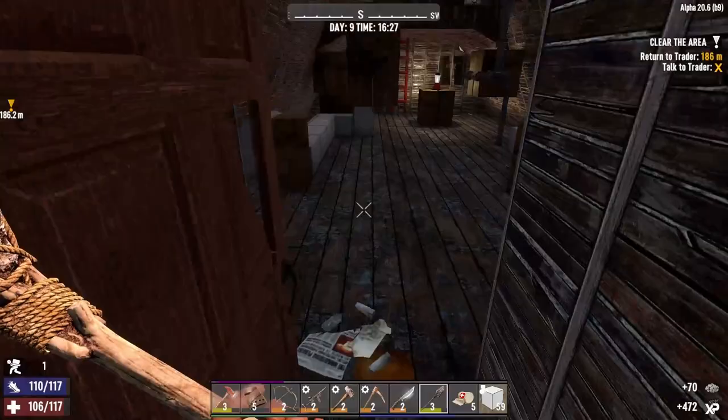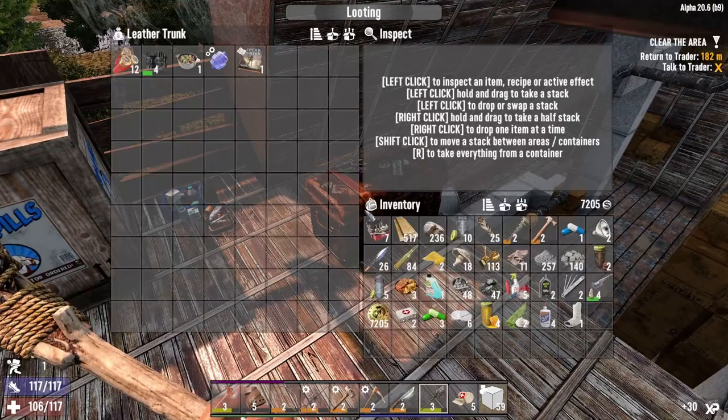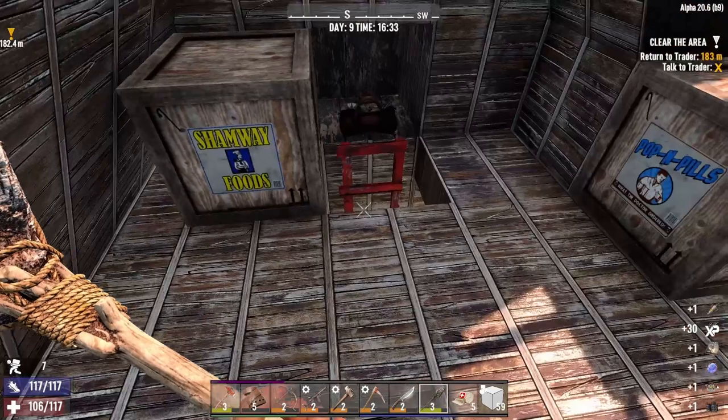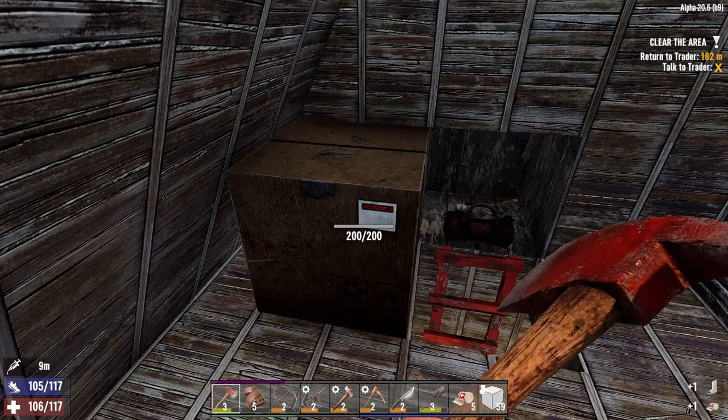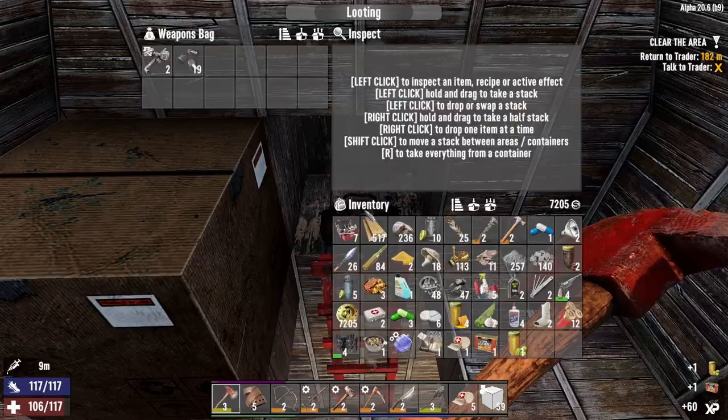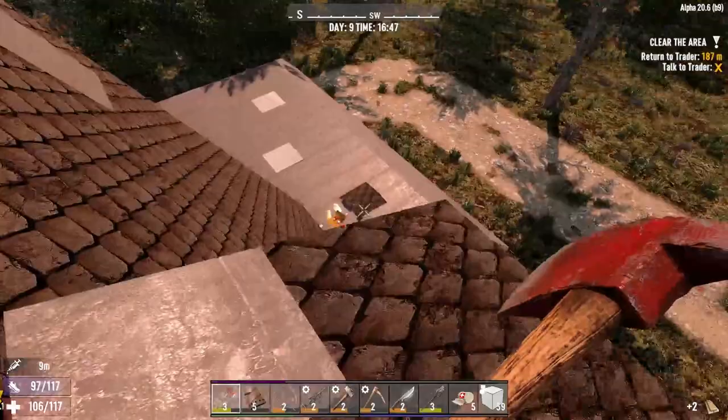And the loot. Scrap leg armor. We'll just take everything. Sort it out later. Steroids, actually, I might take those. Alright, mission complete. Where's my bike?